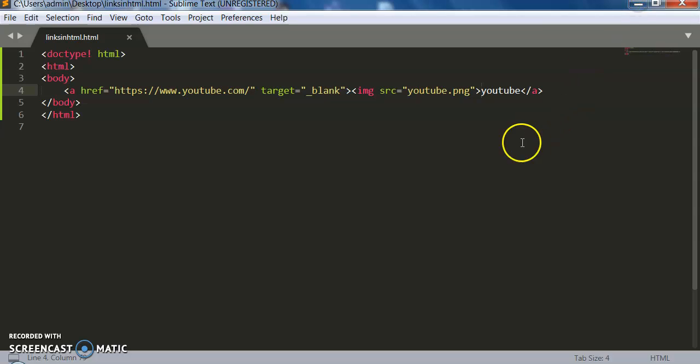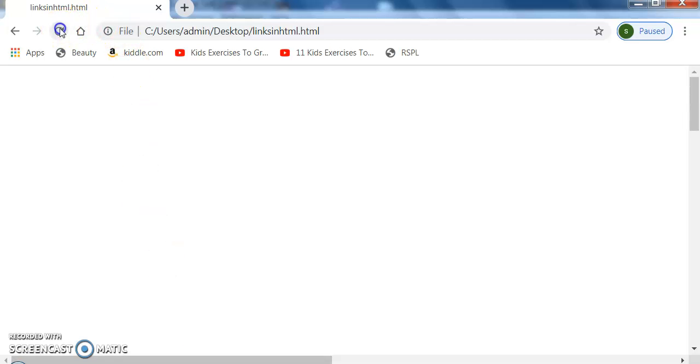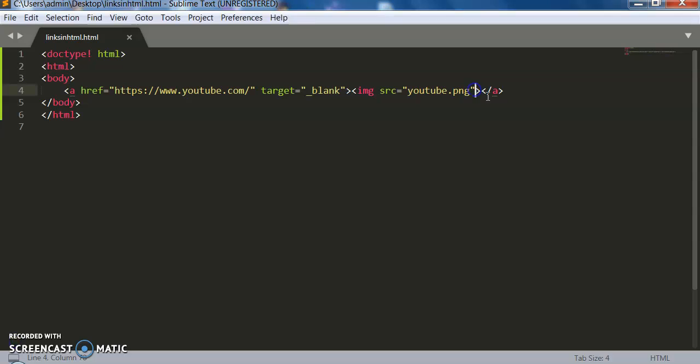Wait, I forgot that we don't want to put this here. Now we save it and try to run it. And I'm going to just write the width and all things.